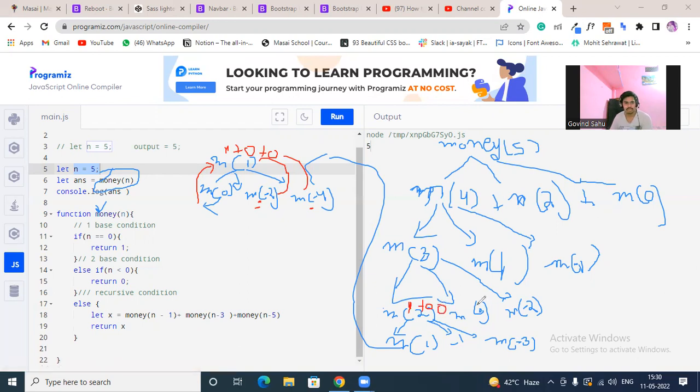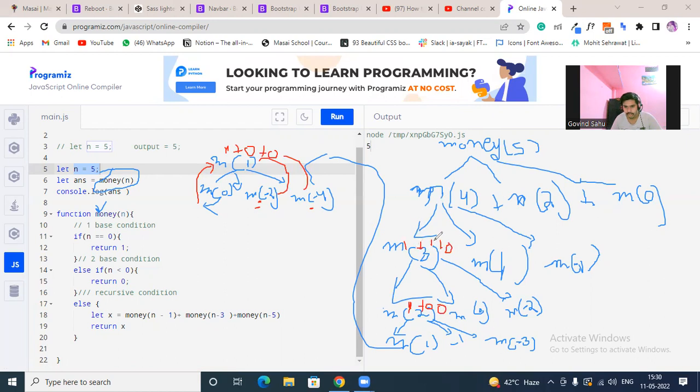We know 0 returns 1. So that's why it returned 1. It returned 1 also, and this returns 0.